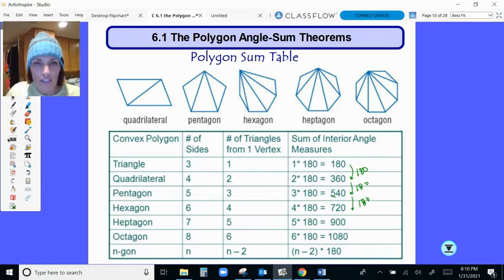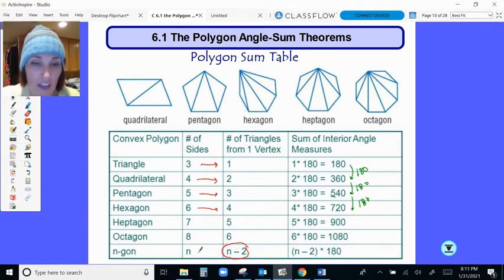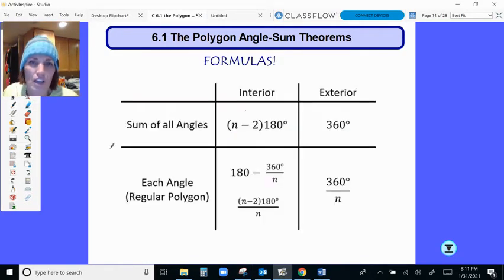Okay, and so you'll notice that each of these, I get a different color here. The number of triangles is 2 less than the number of sides. 2 less than the number of sides. So now I know that my number of triangles with some n sides, maybe it's 100 sides, I don't know, means it's going to have the number of sides minus 2 for the number of triangles. So then we have this beautiful formula of n minus 2 that will give us the number of triangles, times 180 degrees. So that is my formula for the interior angles of a polygon.